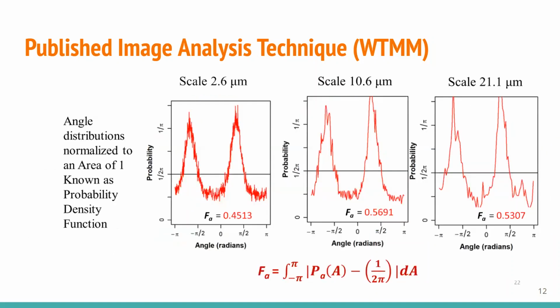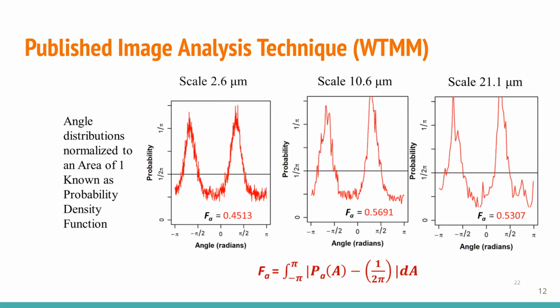We're going to take all these angles and normalize them. Instead of an angle histogram, we take that histogram and normalize it to have an area of 1, which is known as a probability density function. It's important we do this so we can compare image to image. One image may have 100 fibers versus another image with 1,000 fibers. The histogram peaks in the 1,000-fiber image are going to be greater, so if we don't normalize, we're going to see differences. So we normalize, and we compare to this 1/2 pi line, which assumes equal probability, no preferential angle.